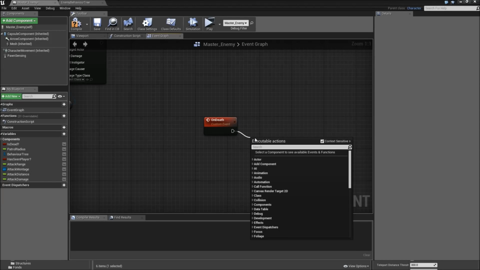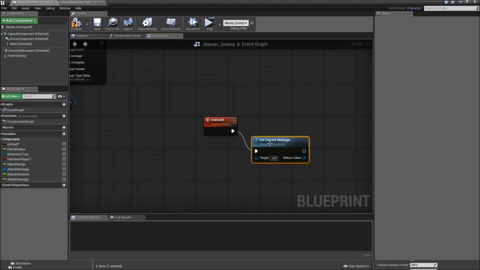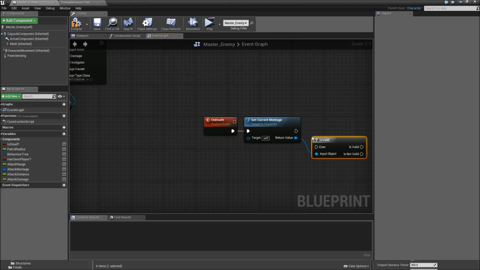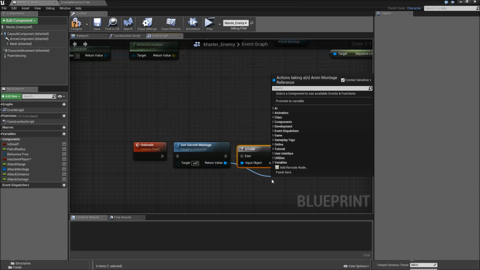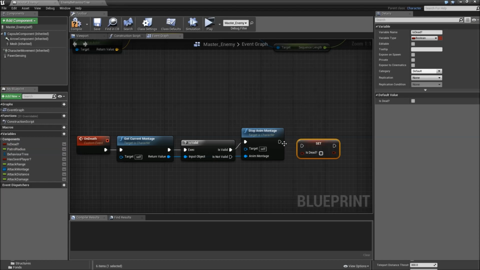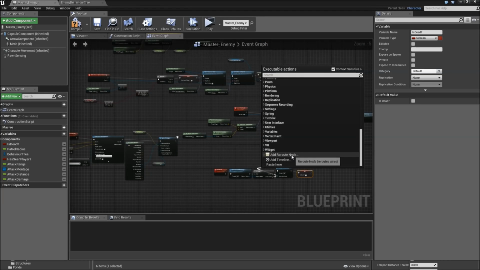So just get current montage. Of the return value, we will add an isValid node. If the animation is valid, we want to stop it. Then we can set our isDead to true. Also connect that to the isNotValid path. Maybe adding a reroute node here.